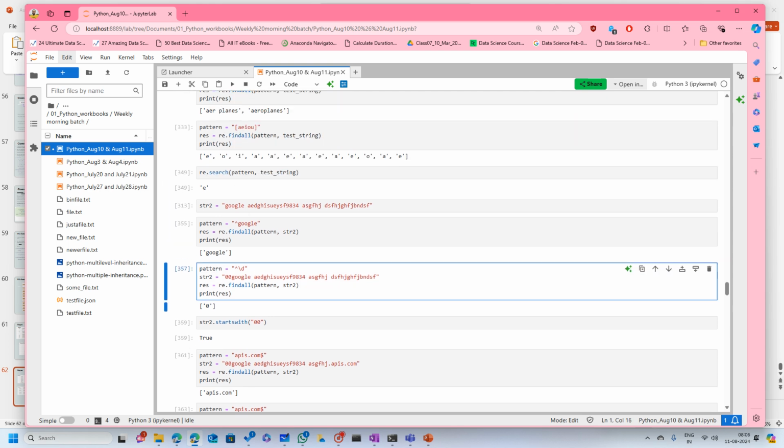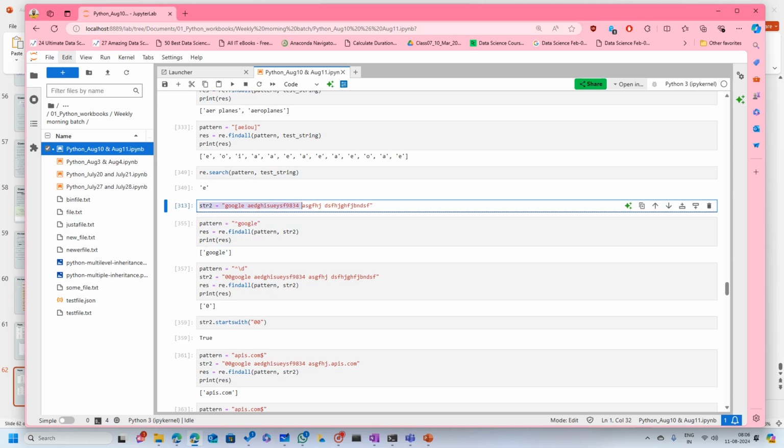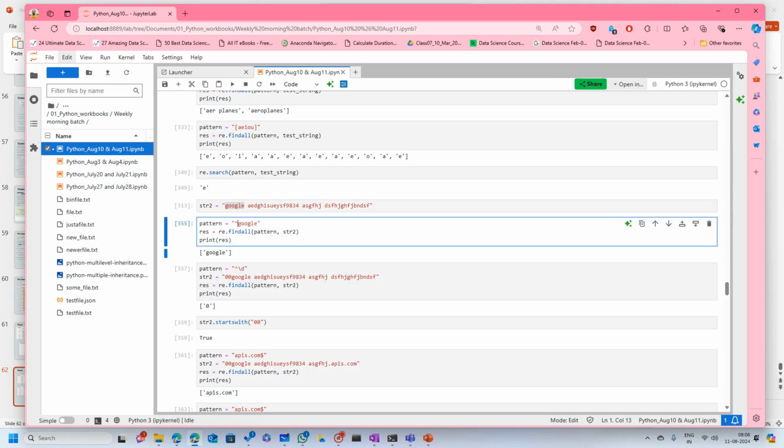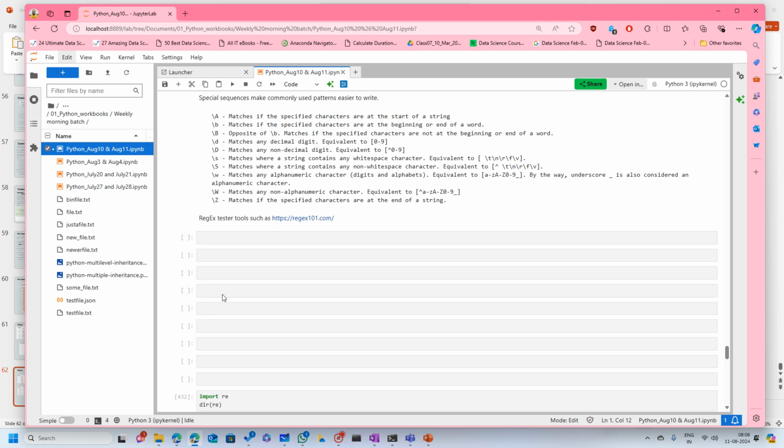If you wanted to know that something starts with, we could have used a caret symbol. Very similarly, we will see how to use slash A. Just like the caret symbol, slash A also does the very same job. That's why I said more than one method exists to get similar results.